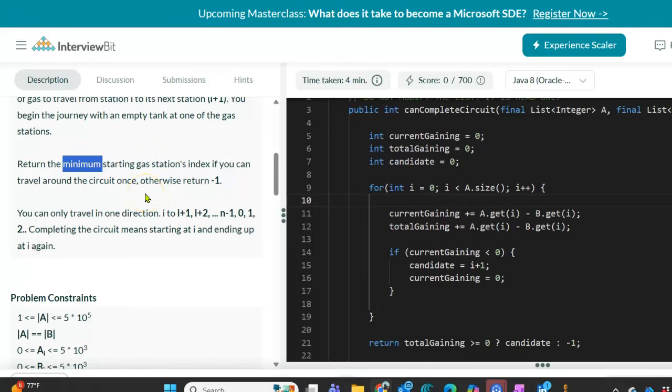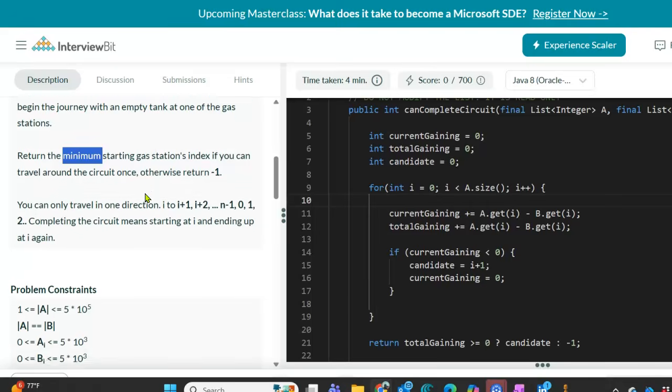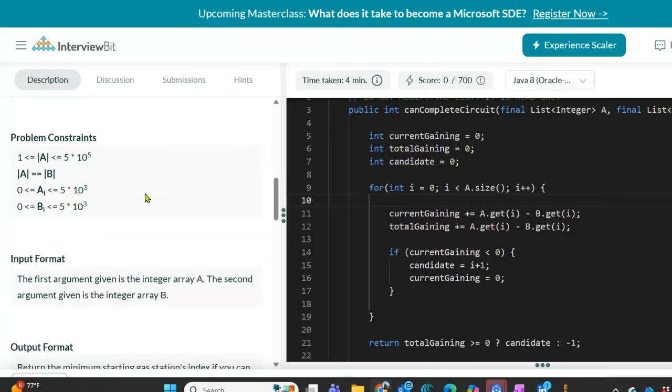Now, I've seen LeetCode say it's guaranteed that there will only be one solution. So then it's on them to give you something with only one solution. I think that's a common practice on LeetCode. Occasionally they'll guarantee you that there will be a unique solution. All right, in this case, return the minimum starting gas station's index.